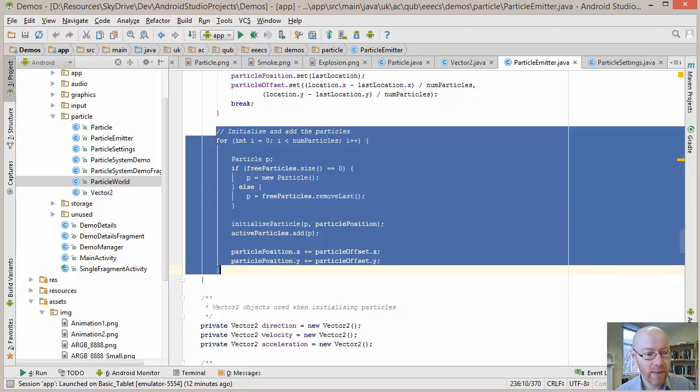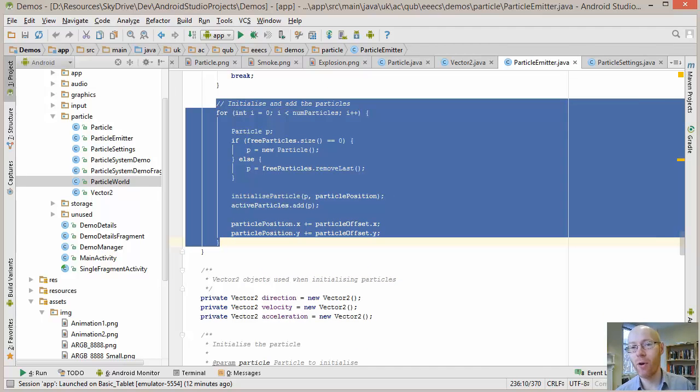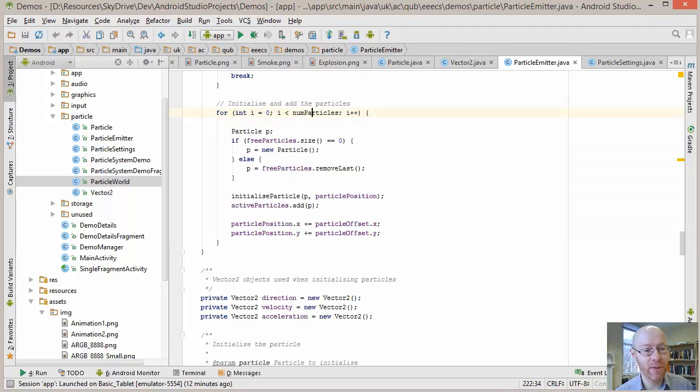Having done that, we then actually configure each of our particles that we have within this. So it's from 0 to numParticles, whatever random number that was. We want to then have a particle that we're going to initialize, and we check to see our free particles. This is our list of available particles that we can recycle. Now, if it's empty, it means that we're using all of our free particles.